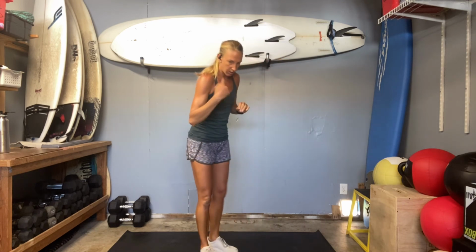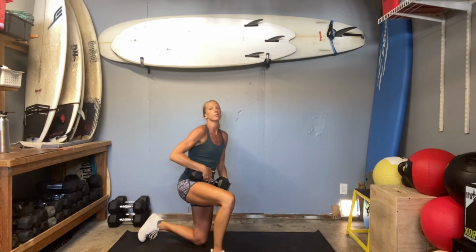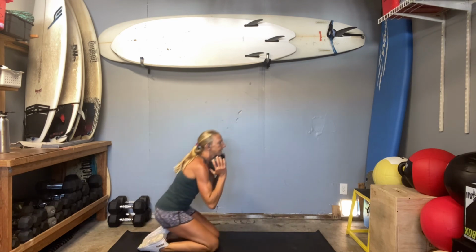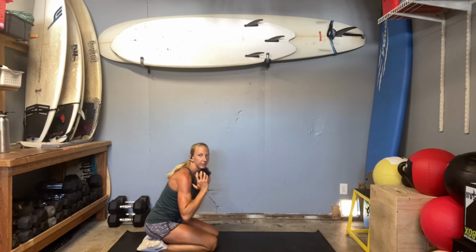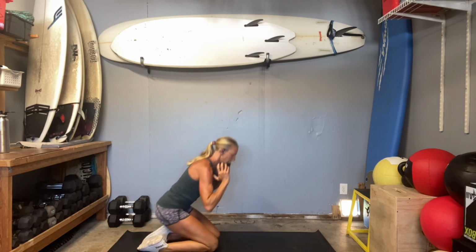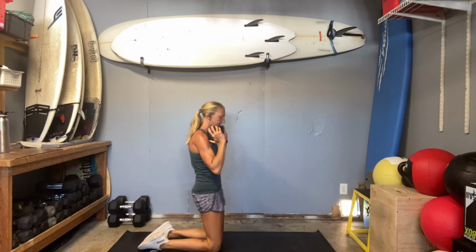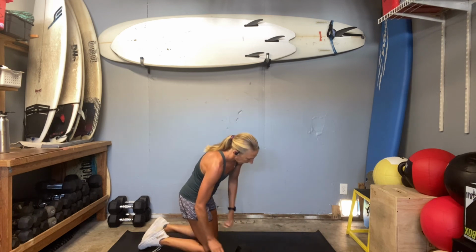Now, for our kneeling thruster, you're going to sit on your heels. And you're going to hold the chest nice and high. Hold your weight nice and high at the chest. So you're going to sit back, but I do want you leaning forward. Puts more pressure on the legs and the core. So then you're gonna thrust the hips up, drive them nice and tight at the top, getting into those glutes. You'll also feel the inner thighs.